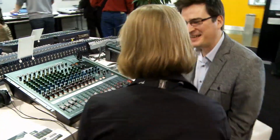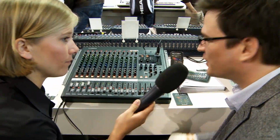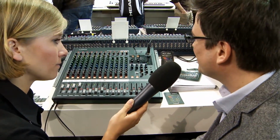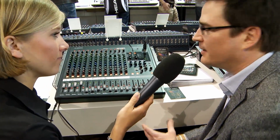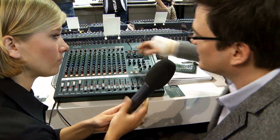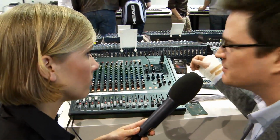Because I just wanted to ask, how is it related to the existing MG series? That's a good question. Actually, the brief answer is it's not. We started over with the design entirely. So the preamps on these are actually Class A microphone preamps of a completely different design than what we have incorporated in the MG series.